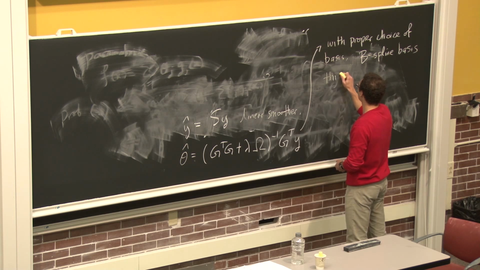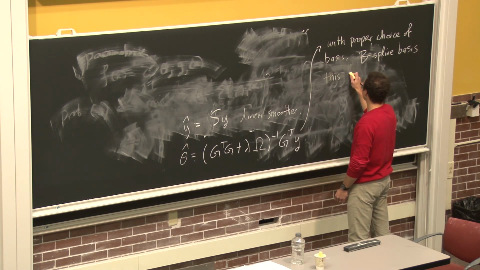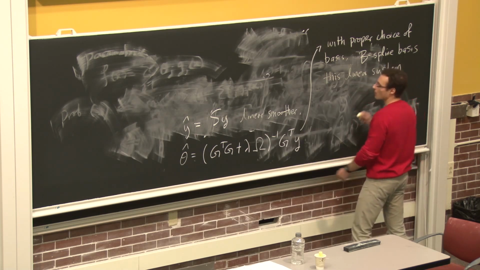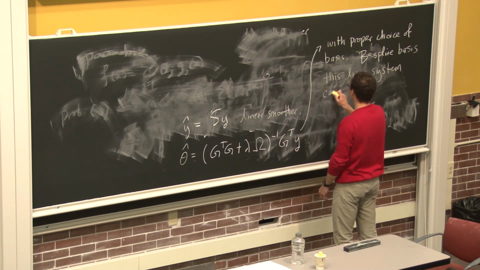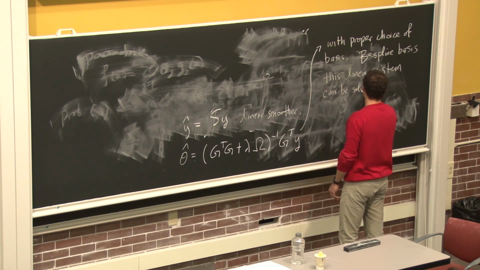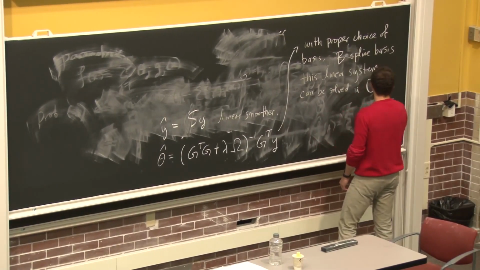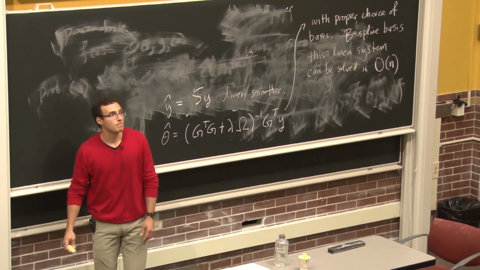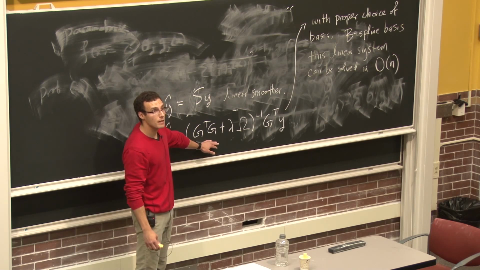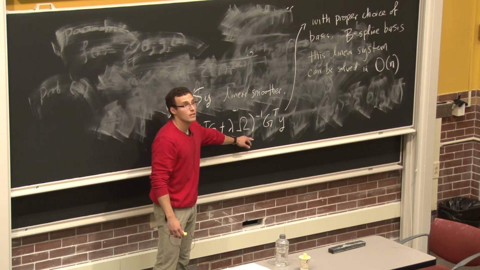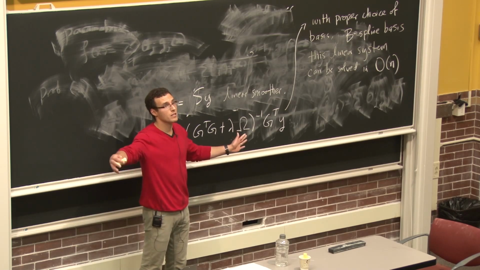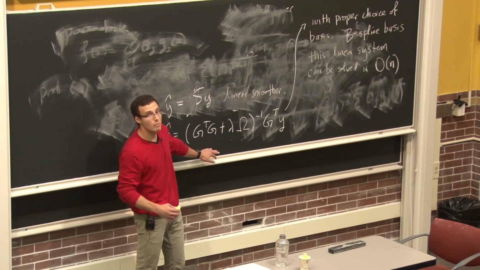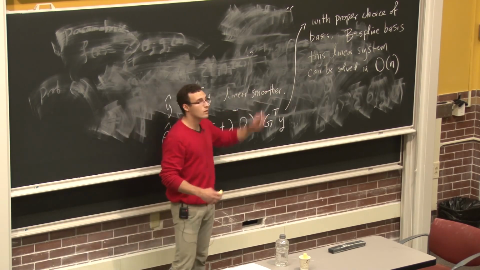This computation, the linear system that defines theta hat, can be solved in order n operations. So actually, smoothing splines are extremely efficient. It's because the B-spline basis makes this matrix banded. B-splines have local support, unlike the truncated power basis. Because they have local support, you can prove this matrix is banded, which means we're solving a banded linear system to get theta hat, and that can be done in order n operations.